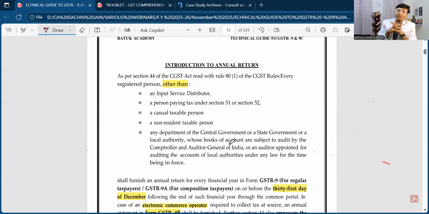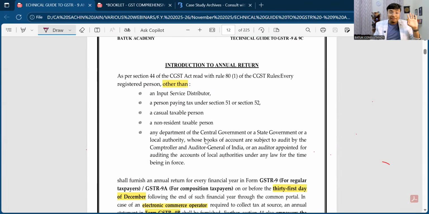So sir, first of all, we'll take the GSTR 9. So today we'll discuss GSTR 9. Tomorrow we'll take the GSTR 9C. So basically, the first thing is, for preparing any return under GST, there is a requirement of certain documentation. So the first thing is what are the important documents which we should take from our client for the smooth filing of GSTR 9? That is the main question.